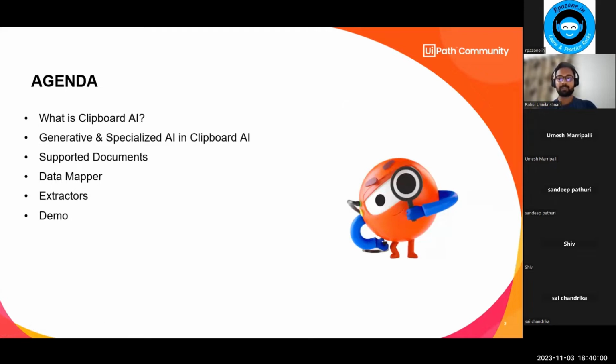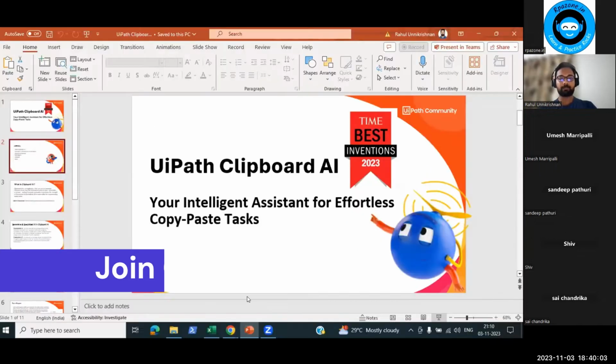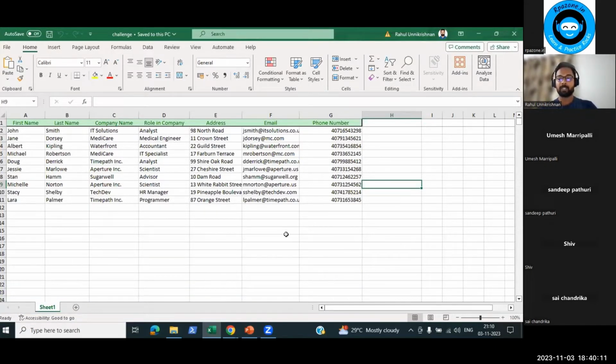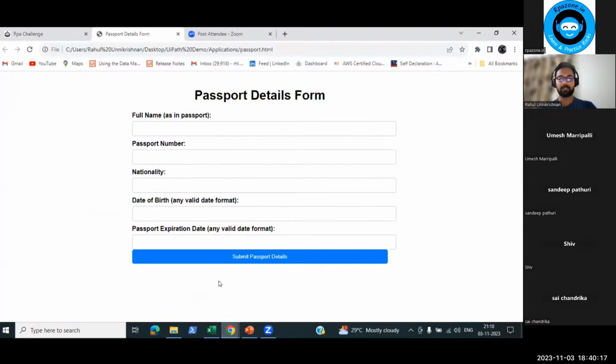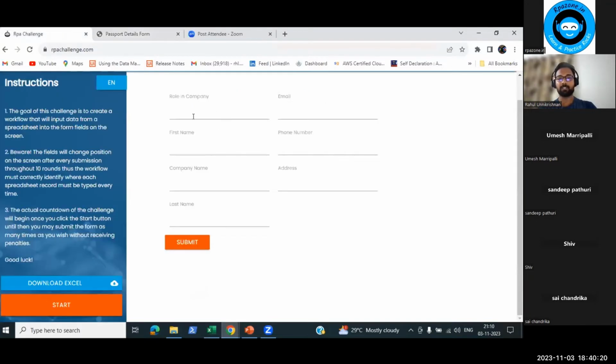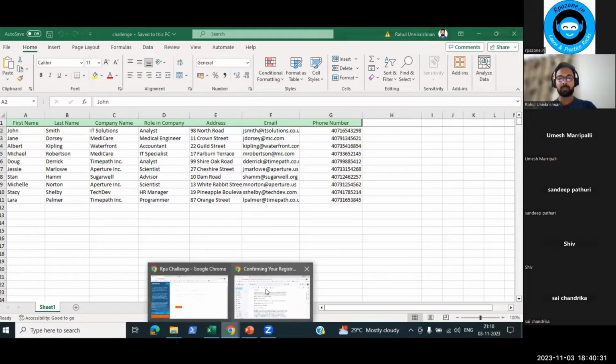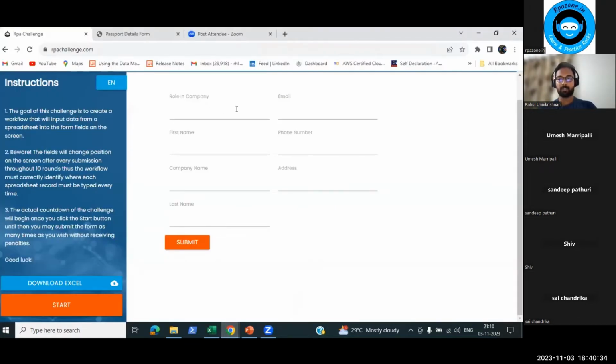Thanks. So for example, just consider your manager provides this Excel in the morning, which has some 500 plus rows of data, and tells you to copy paste this data to some application and click on the submit button, right? So what will you do? You will have to go manually to each cell and copy paste this data to the destination, copying one by one. Or if we have a UiPath robot already running, this is done. We can use a UiPath robot for completing this process.